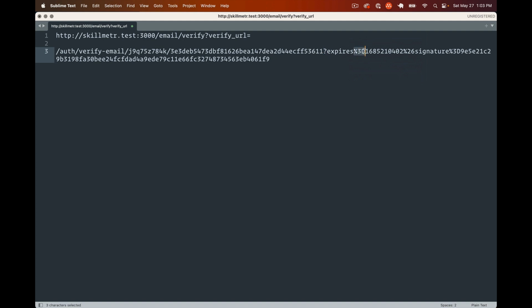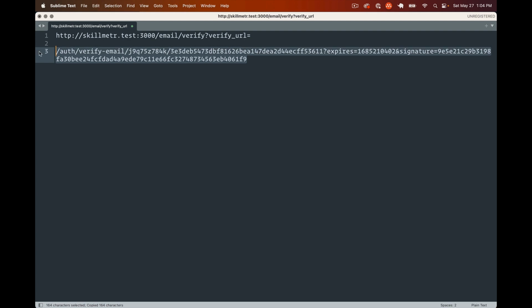The %3d is an equal sign. So expires is that. And then the %26 is an ampersand. All right. So we are passing through the expiry date, which is this, and the signature, which is that. And that is generated by Laravel using the temporary signed URL.